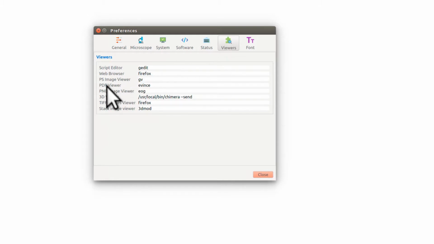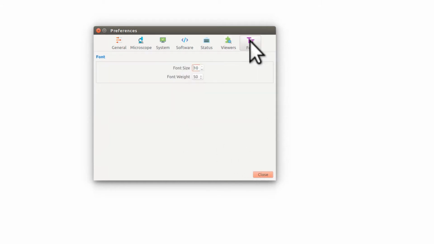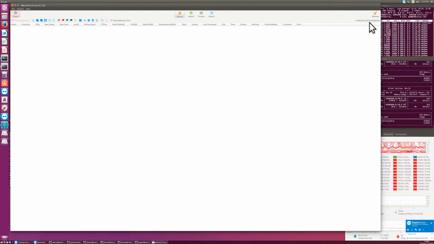So if you double-click on the PDF file, then on my machine it will use Evince, or if you double-click on a PostScript file, then GV, Ghostscript Viewer, will be used, or Firefox for HTML pages, Chimera for volumes, and then the font is just the default system font. So that is what we have here in the settings tab, top right.